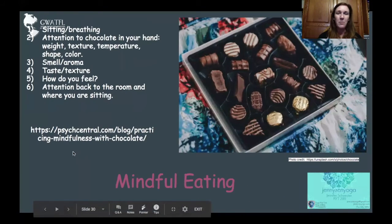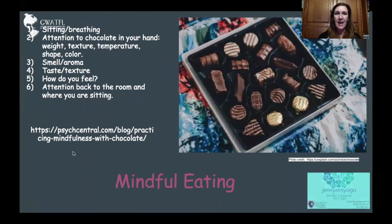And start with sitting and breathing. Pay attention to what's in your hand or on your plate. Maybe pick it up. What's the weight, the texture, the temperature, the shape, the color? Smell it. And by this point, everyone's like, can't I just eat it? But also that delayed gratification. We don't have delayed gratification anymore. I can go online, I can order what I need, and they get delivered to my door. Smell and aroma, taste and texture. Once you finally get to eat it, how do you feel? And how do you feel when you're done?